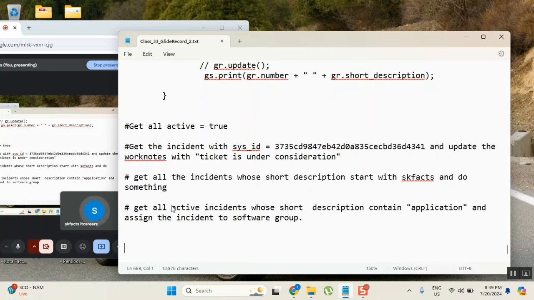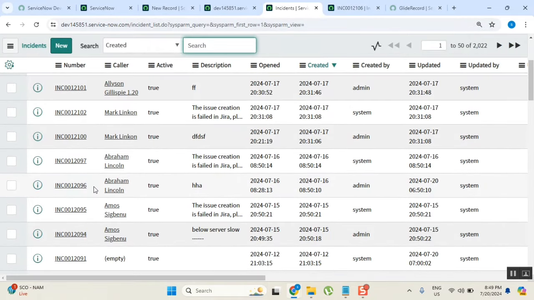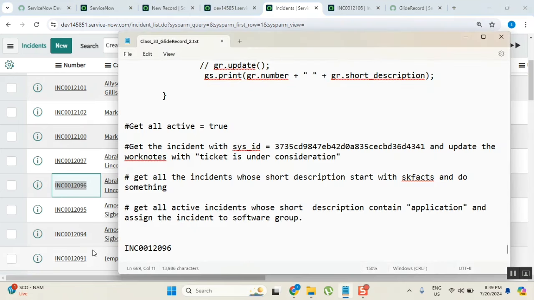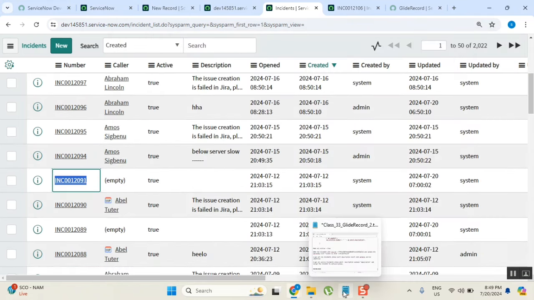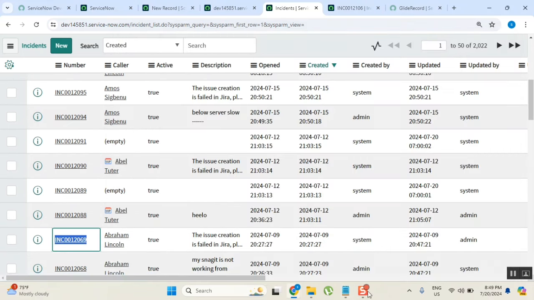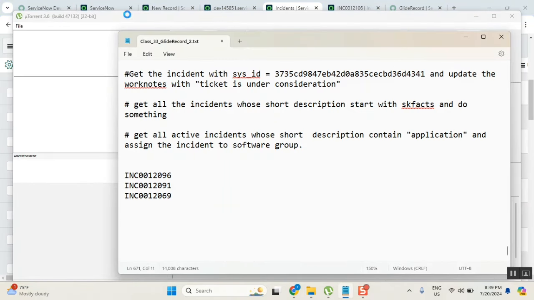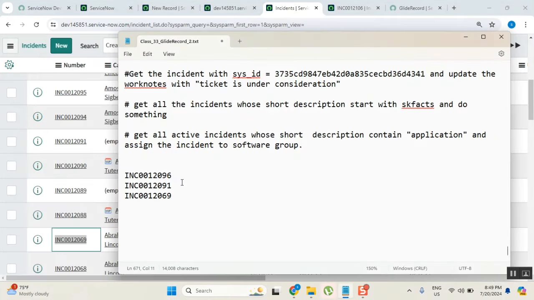So now let's at least practice with them. And finally I have one more requirement that I will also tell. Now you see what we are going to do is, we are going to use addQuery here for all of these. So now this requirement is get the below incidents and update the description or something.